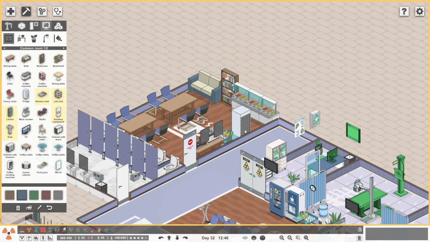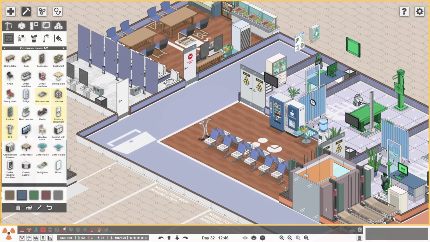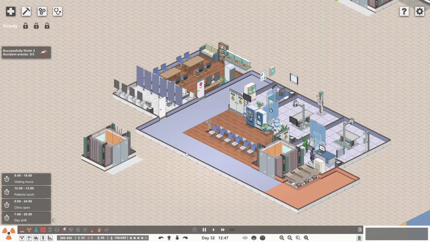You've got drinks, you've got a fridge. If you want to bring a packed lunch or whatever, you can put that into there. You've got some food trays over there. Okay, there we go. We're down to 60.5 grand because, of course, we're making money, which is wonderful.